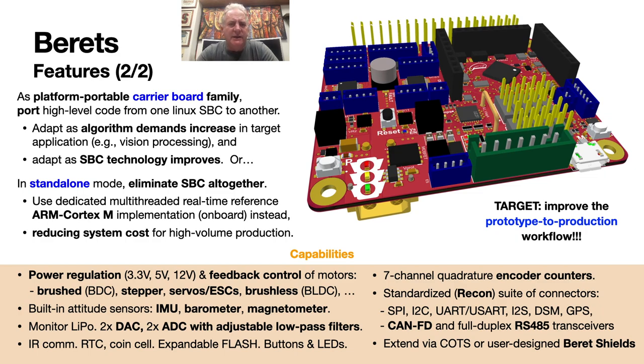You can attach little expansion boards called Beret shields on the Arduino-like headers to easily add a variety of extra functionality, like brushless DC motor drivers, additional brushed DC motor drivers, analog filters with digitally adjustable poles, zeros, and gain, OLED displays, differential GPS units, additional I2C and UART connectors and buttons, and breadboards for quickly testing new circuit designs.